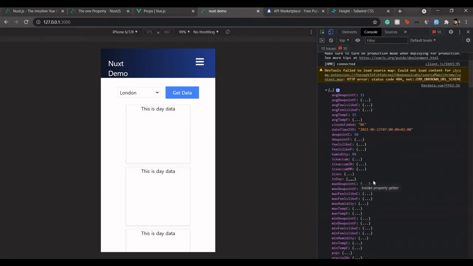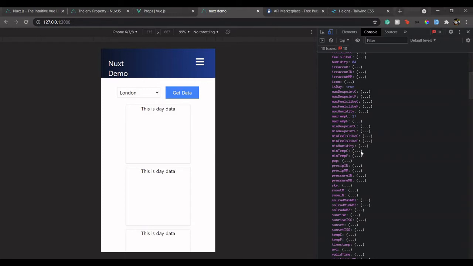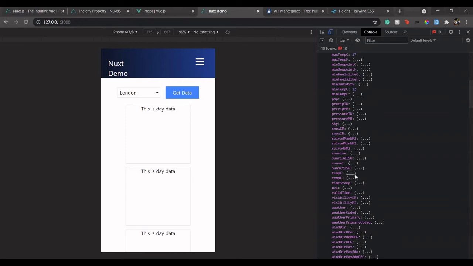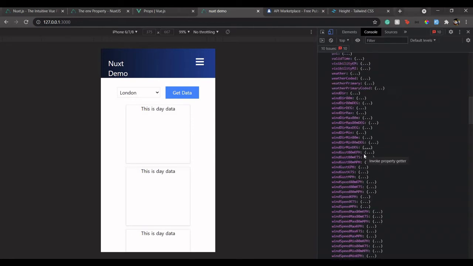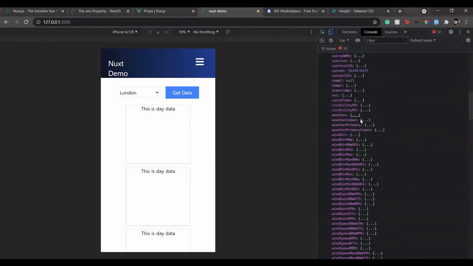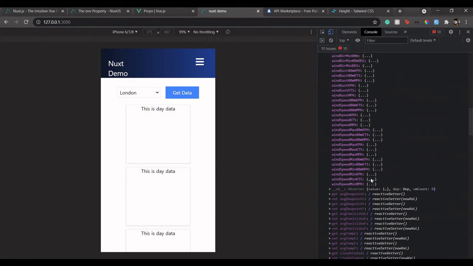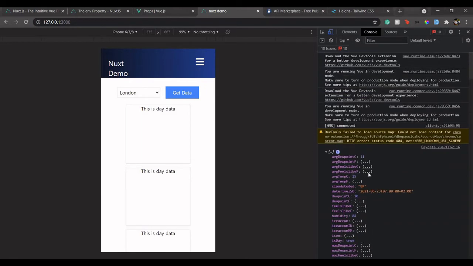We will show max temperature, average temperature and minimum temperature. We will show the sunset time, wind speed and everything we can. There is also, yeah, we'll show how the weather is. This is important. This is the forecast. Okay, let's do this.